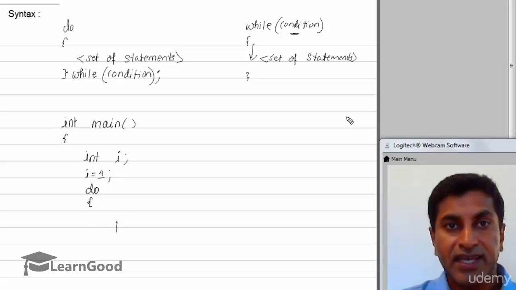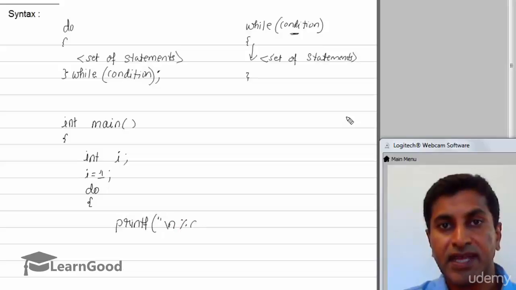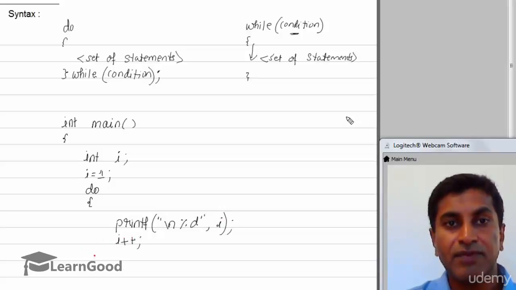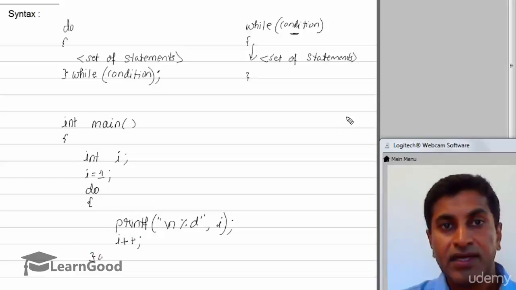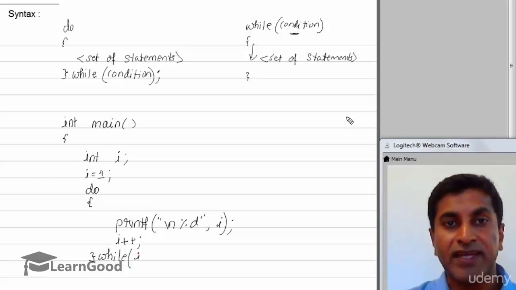Already the i value is 1, so we'll display that 1 by giving printf "%d\n", that is i. So 1 is displayed, and after displaying 1, i++, so i value will become 2. Now, should the 2 be displayed or not? I would like to display up to 5, so we'll give a condition here: i is less than or equal to 5, and then we have to give a semicolon.